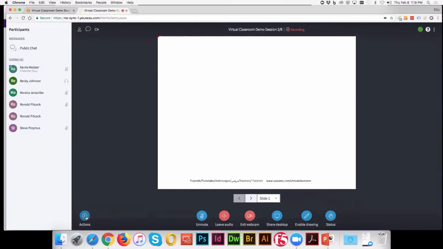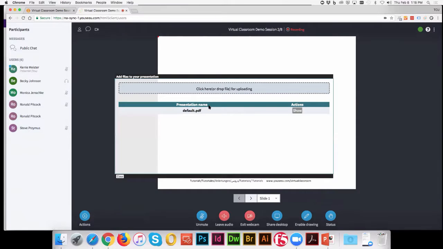The next thing that you can do over here is the actions bar or button. You can mute all, and that is a nice thing. If you have 30 microphones that are on, you can get everybody to be quiet except you. So that's something that I would recommend for sure. You can upload a presentation. So I'm going to show you in a moment. You can also share your full screen or a specific application, or you can upload a presentation and display that.